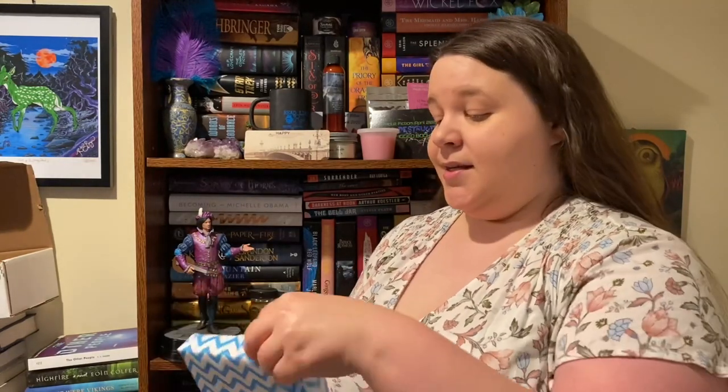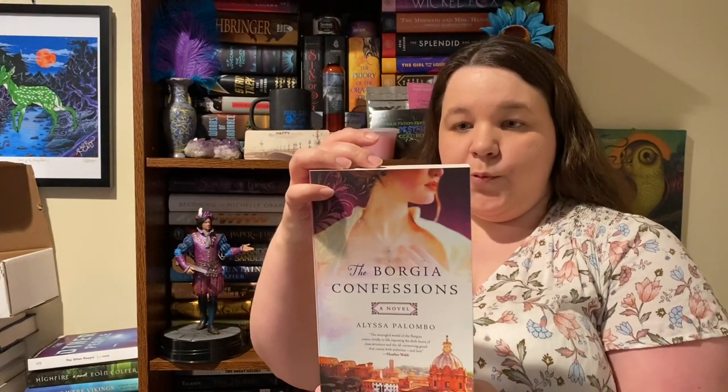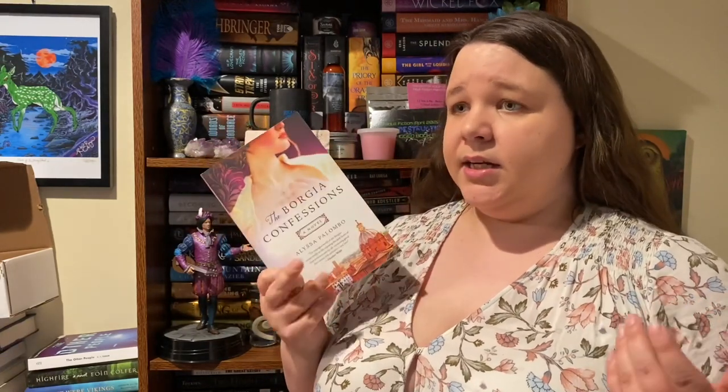Okay, it's a paper bag so I'm going to read about what the book is. I've never heard of this — it's 'The Borza Confessions' by Alissa Palombo. It's a historical fiction novel set in Rome in 1492. I've never heard of this but I do really like historical fiction so I'm honestly kind of excited about this one. One of the reasons I wanted the Unplugged adult box is that when I watched unboxings from other booktubers, a lot of the time I'd never heard of the books they choose — so this is definitely one of those and I'm super looking forward to reading it.